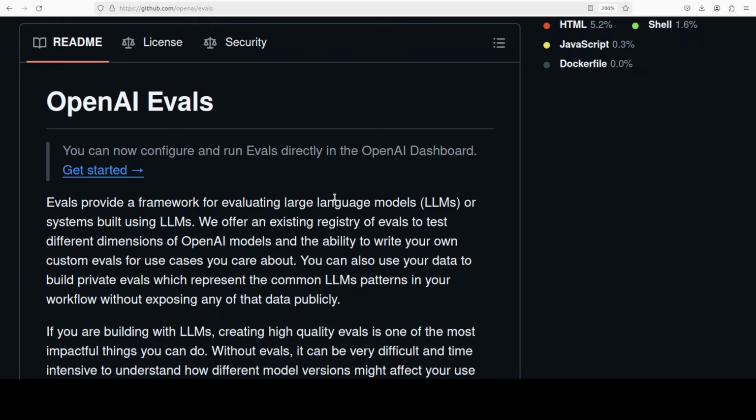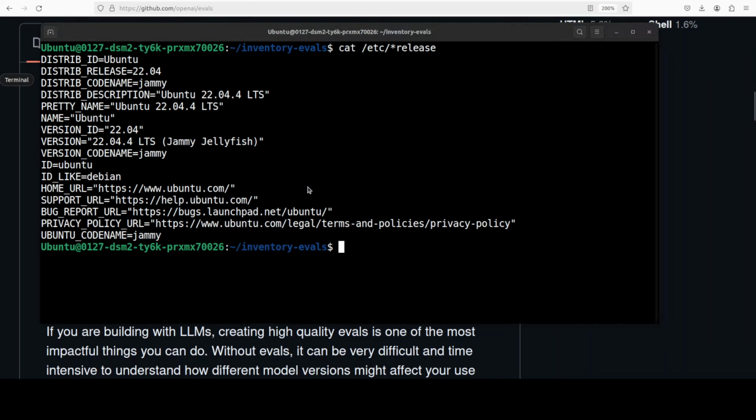They let you compare different models or prompt versions side by side, detect regressions when a model changes, and quantify improvements over time. In short, evals turn model evaluations into a data driven, trackable process rather than a manual spot check. So let's get it installed and see how it's working.